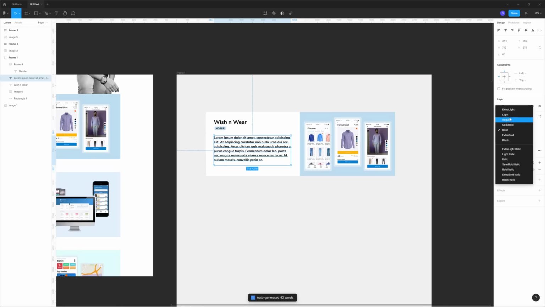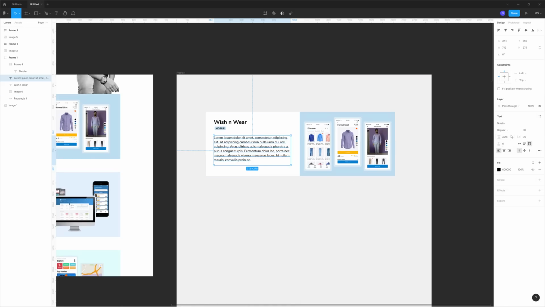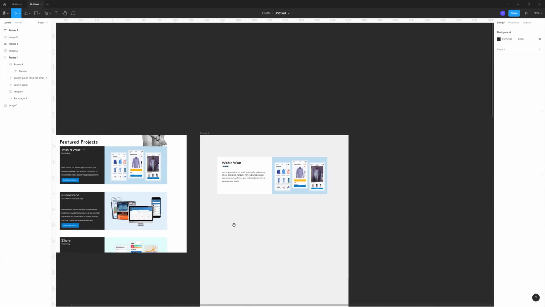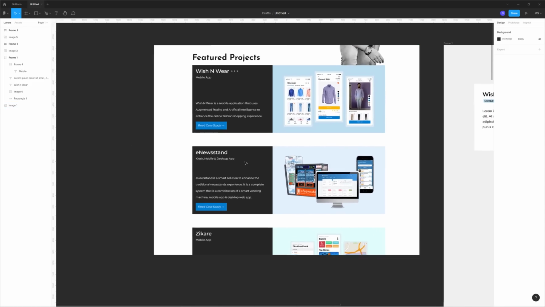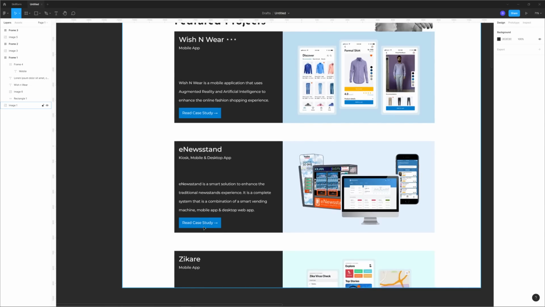And we want to increase the visual hierarchy, so we're going to make this regular. And then also, I think there's a little bit just too much. We'll select this. The line height, just to extend it a little bit more, not letter spacing. I also will probably remove a little bit of type to make way for an actual button. So, read case study.